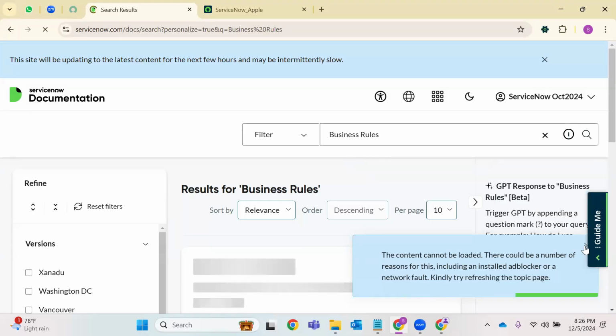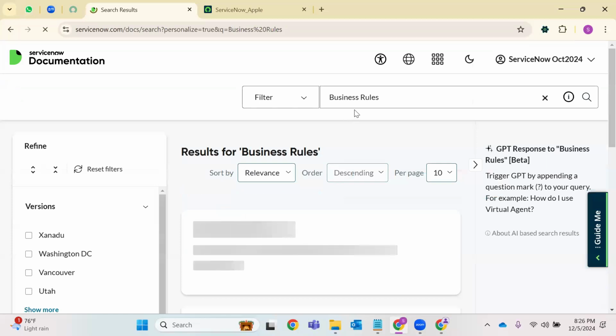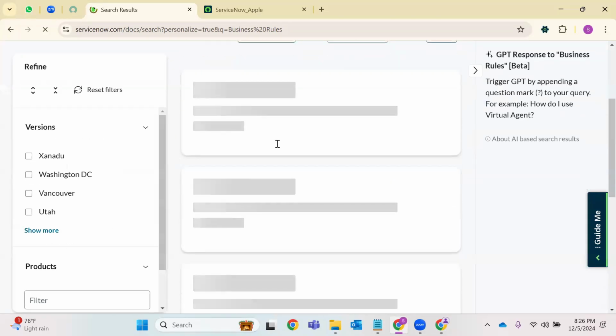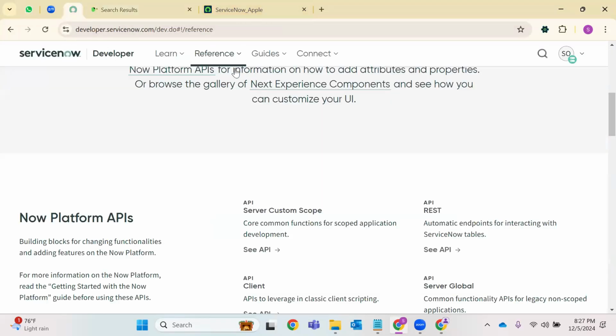Whenever you are new to some concept, this product documentation helps you with the details. So what is the recent information you have about business rules? What are the latest changes that have happened on the business rules in this version Xanadu? Likewise, you can understand, you will have clear documentation where stepwise, even including the navigation, you'll have the information here. But unfortunately, the system is very slow today. Mostly the PDIs are down.